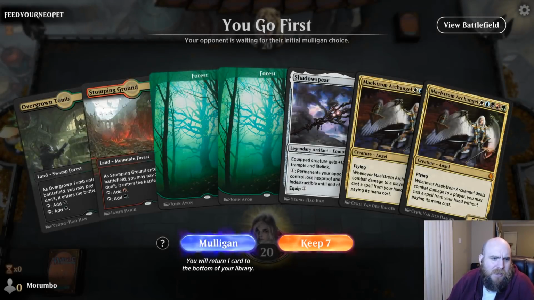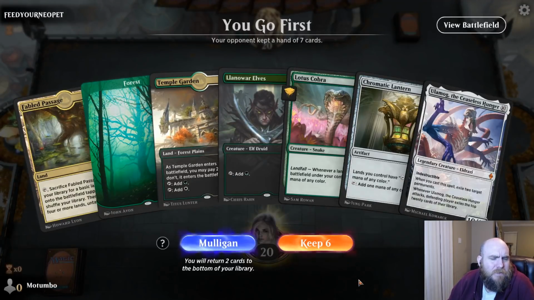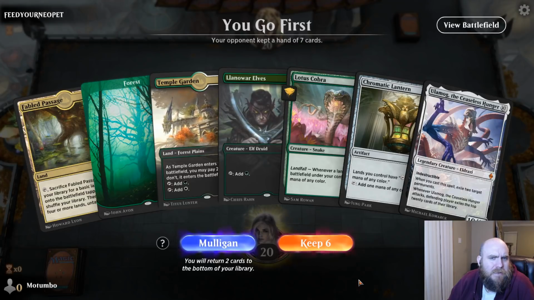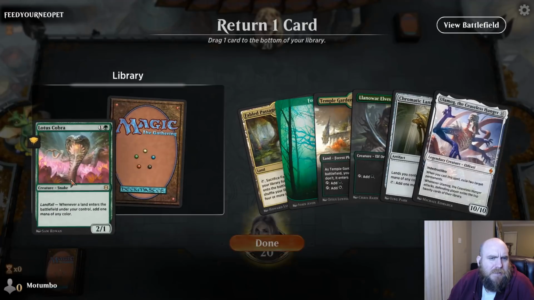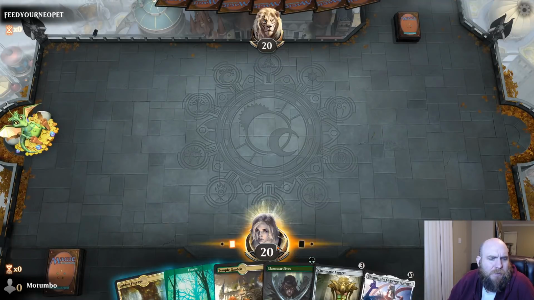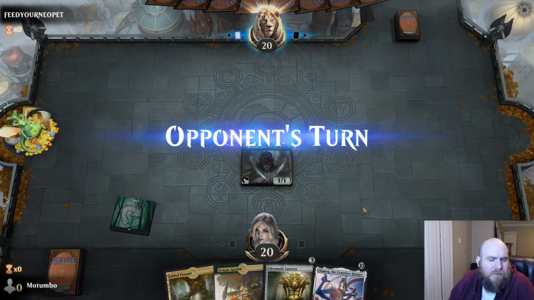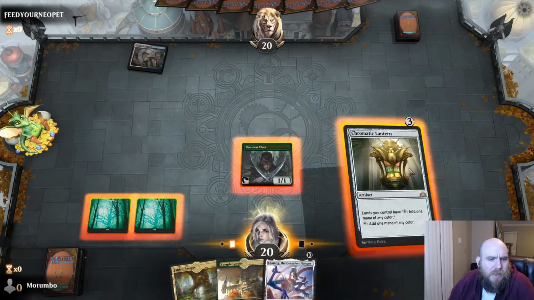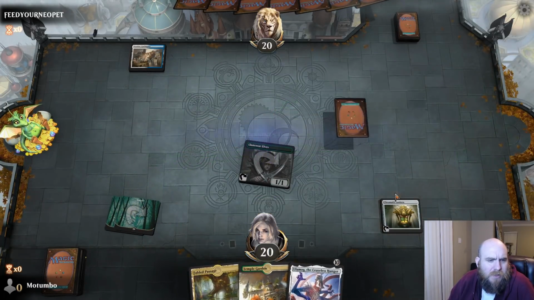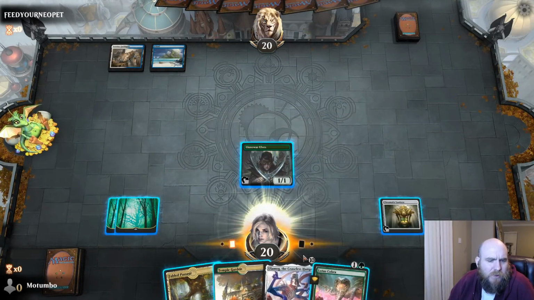Oh, we go first. This is not a hand we can keep. This is more like it. Now I know that may seem crazy, but I think that's the right put back. Some would say the right put back would have been Ulamog, but ultimately we're trying to get down Ulamog. I feel like it was one or the other.